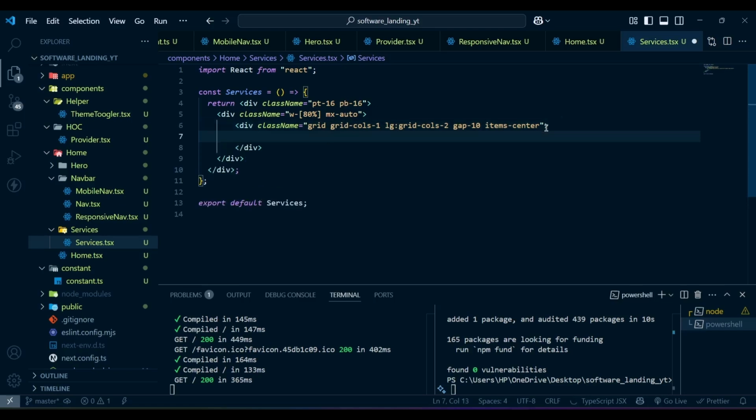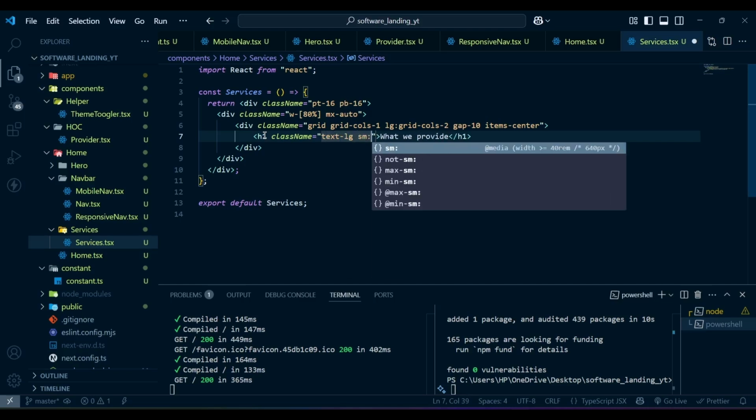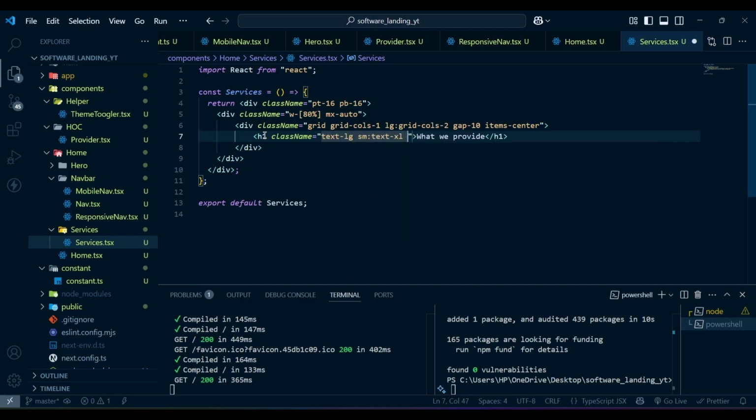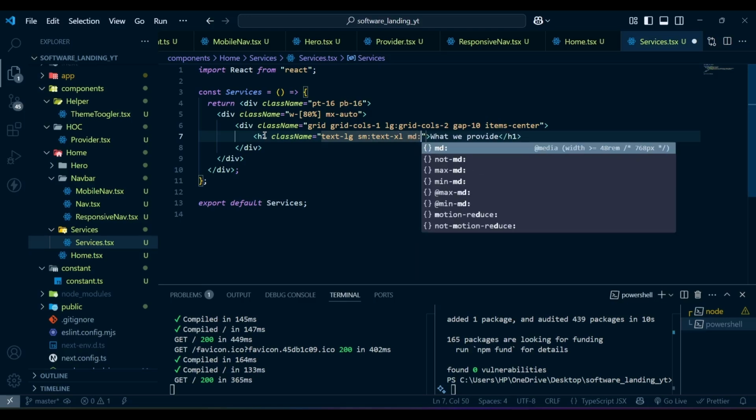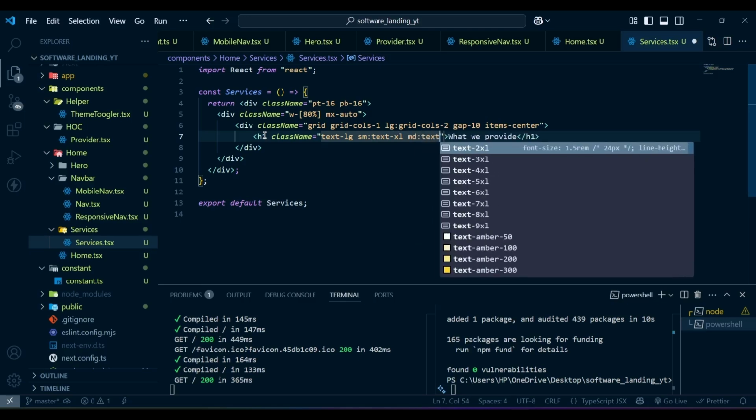Now inside this div we have an h1 with the text what we provide. Now this h1 will have a class name of text lg. In smaller devices and large screen, text will be xl. In medium and large screen, text will be 2xl.